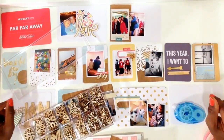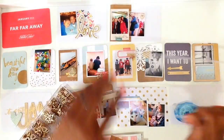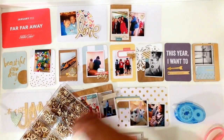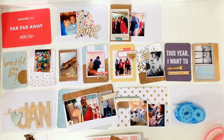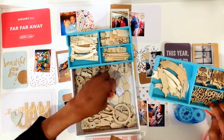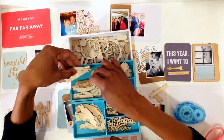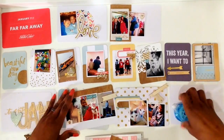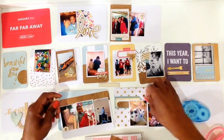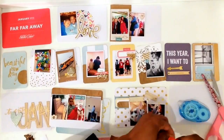Okay, so now I'm just looking for some wood veneer items to cluster and place here and there on the page. Looking, finding. All right, so I think that's going to work there, but I need to cut it down a bit.